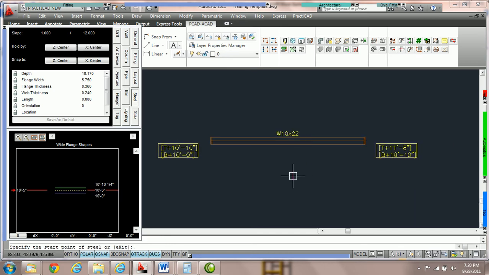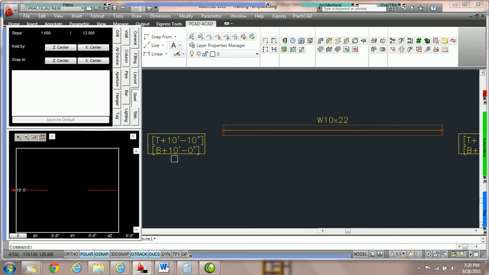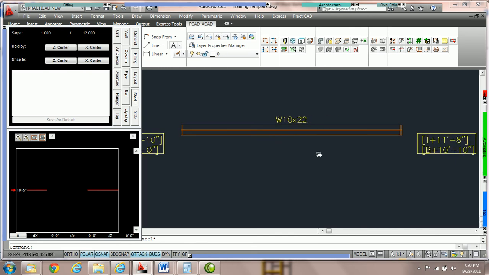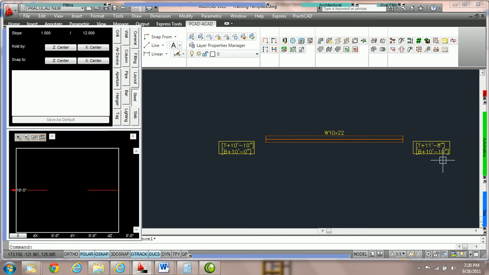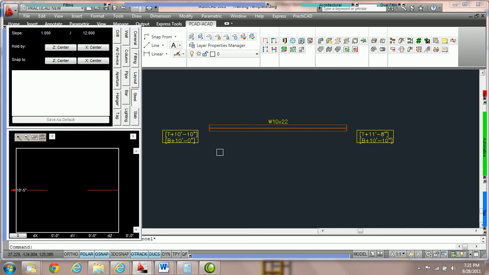And here you can see that we've got the bottom to start at 10 foot 0 inches. And then the end of it is at 10 foot 10 inches. So what we've done is we've gone up 10 inches. And that would make sense because the run is actually 10 feet long. The length of the beam is 10 foot, and we wanted to go up 1 inch on the Y for every foot on the X. And we went 10 foot on the X. So here we've got bottom 10 foot on one side and bottom 10 foot 10 inches on another. So that is one way of using rise and run.